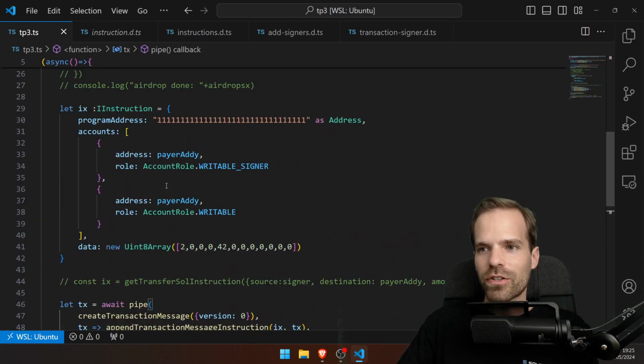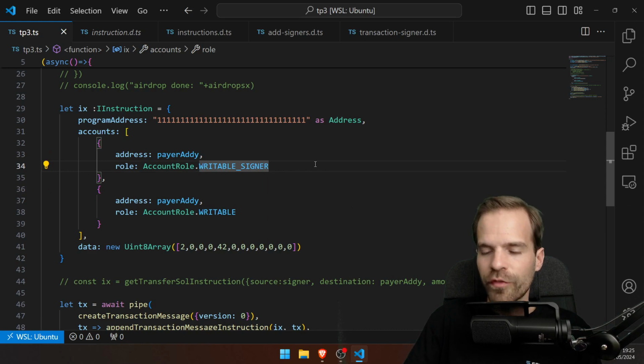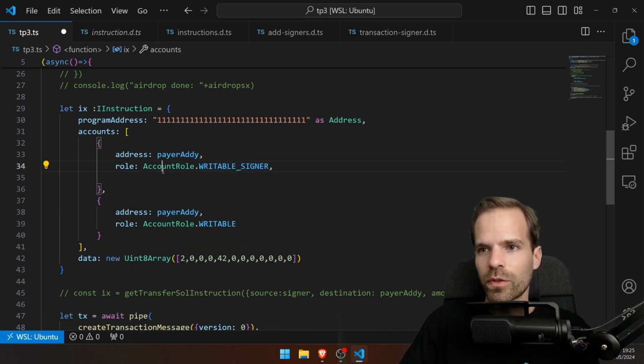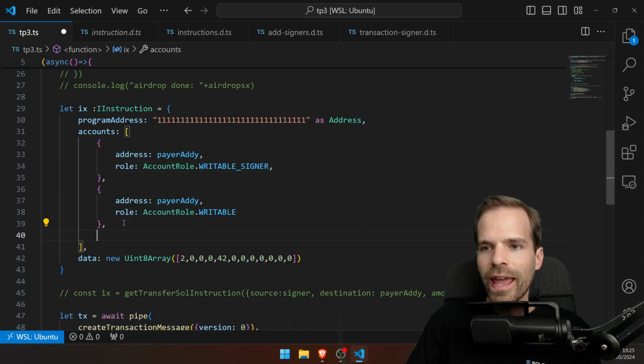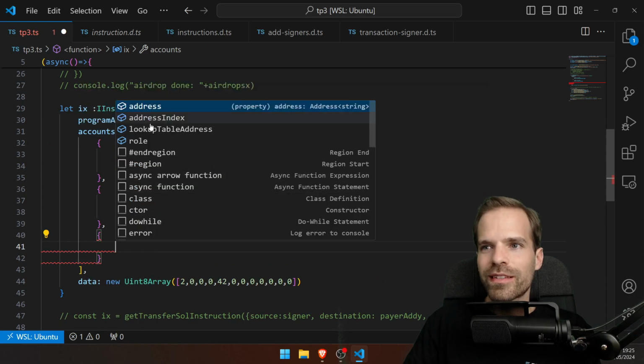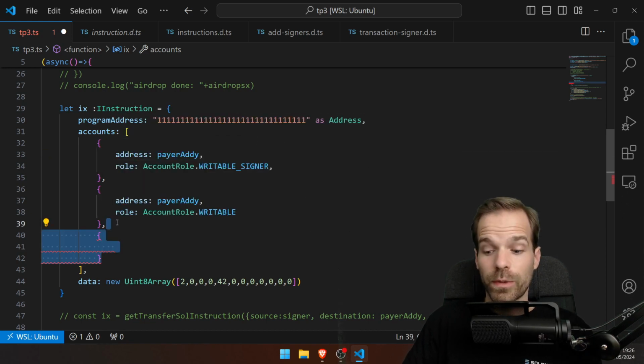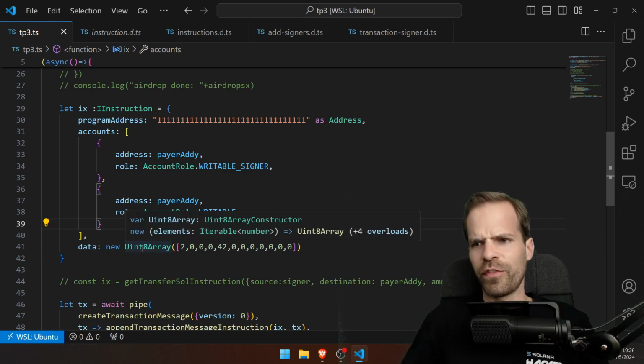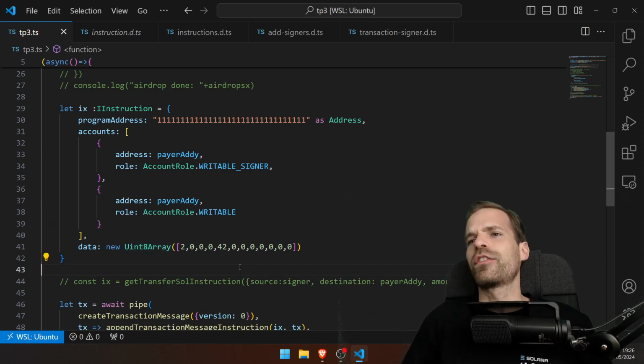It is actually a bit confusing. What confused me here, to be more concrete, is that when I add such an account in this list, it tells me all of those things and it doesn't have a question mark to it. So I'm assuming that I need to put all of them, but it's okay to just have the address and the role and not have the lookup table address or whatever index. Yeah, that's what confused me here. Just to give some feedback on why it took me forever to build this.